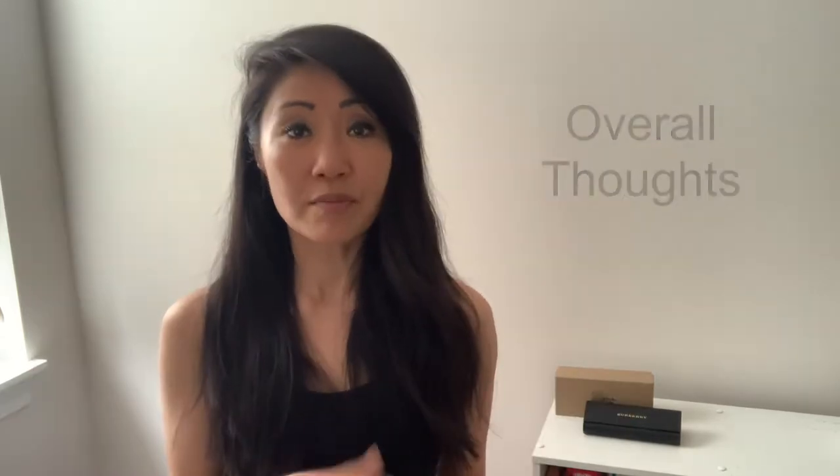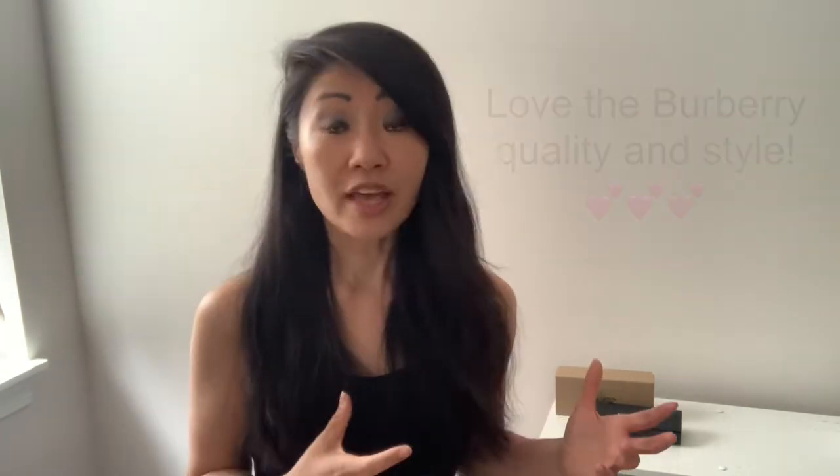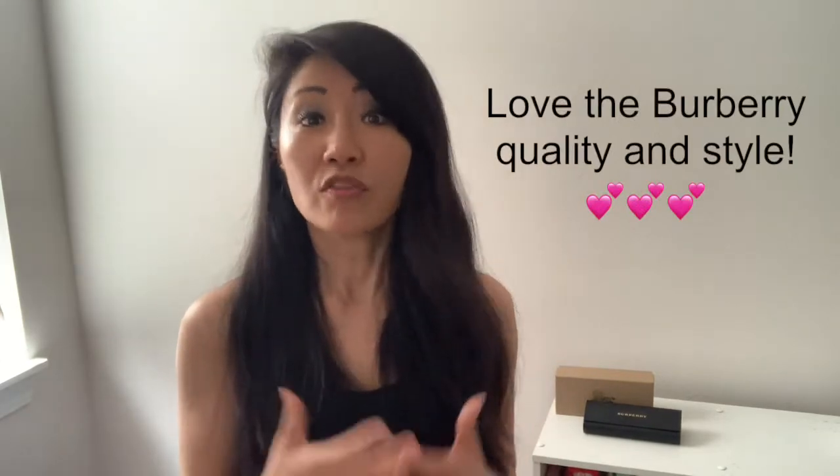All right, let's get started. I purchased them for three reasons. First reason, I already mentioned — I was specifically looking for square sunglasses. Number two is the brand. My aunt used to work in fashion and Burberry is one of her trusted brands. Every single piece of Burberry that she passed down to me has been of high quality and style, so I really trust the brand.